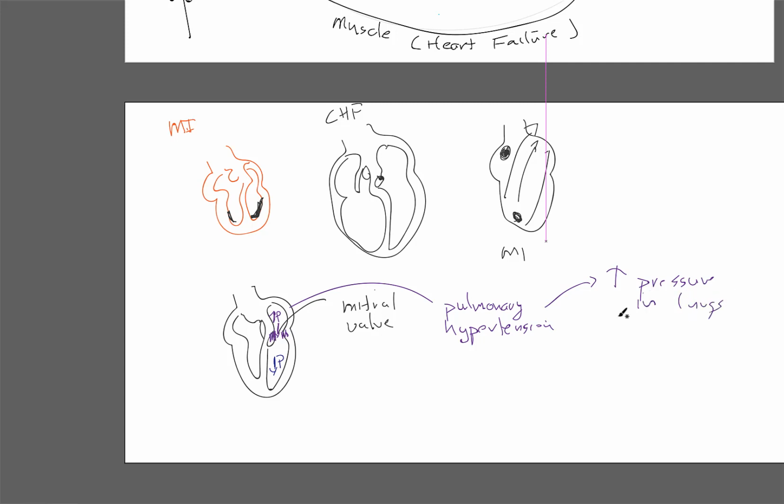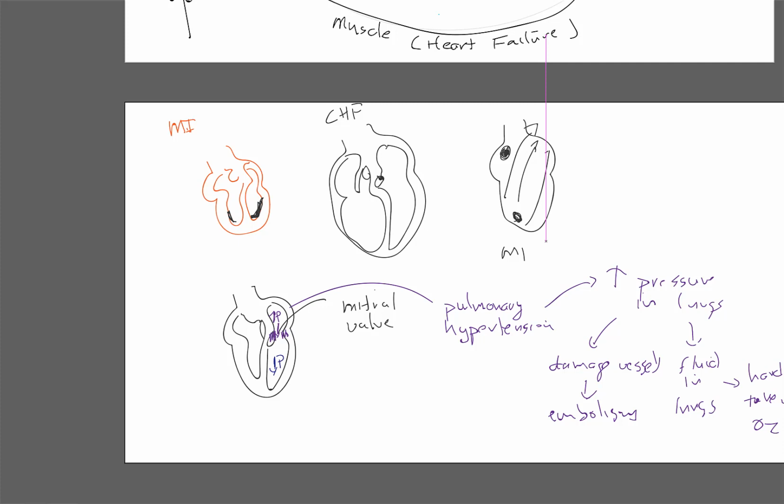And that's going to damage vessels. And that's going to lead to embolisms, so clotting. It's also going to lead to fluid in the lungs. And that fluid is going to make it hard to take up O2 because there's fluid where you should have a space to pick up oxygen. So that's pretty bad. That's a pretty bad cluster mess.